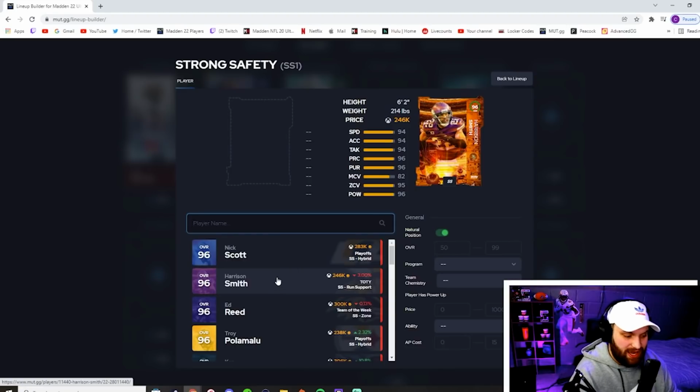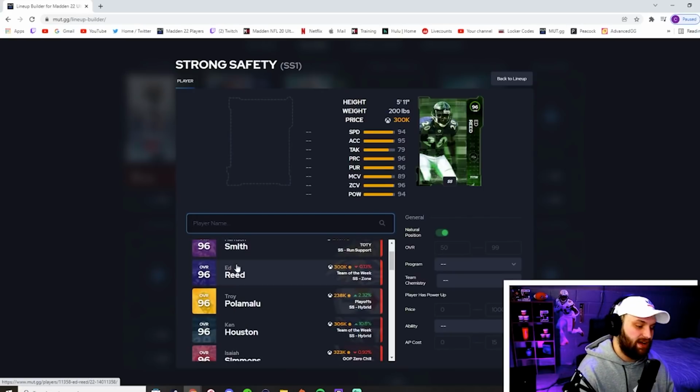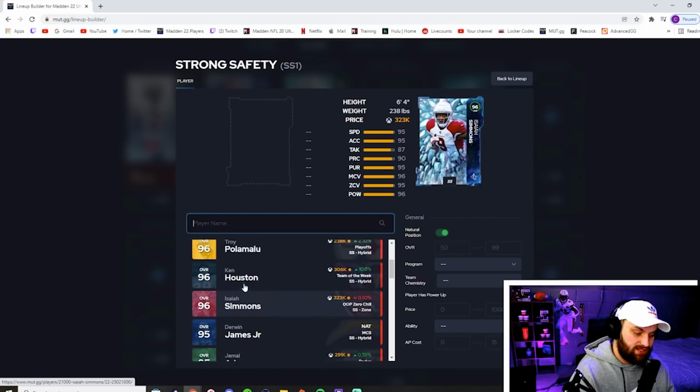Harrison Smith's only 97 speed as well on a non-theme team. Nick Scott's 5'11 and also only 97 speed, so that's tough. I told you guys, the safety positions, they were stacked there for a little.